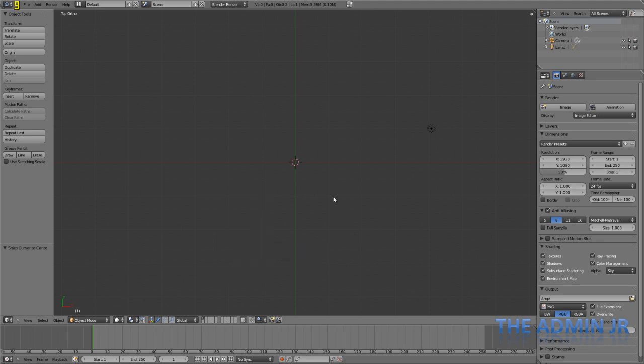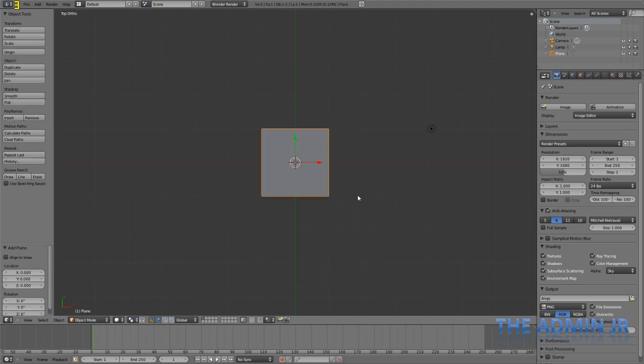Okay, so to start off with, we're going to use the add menu to insert a new object, a new shape, and that is Shift A to open up the add menu, and mesh, and we're going to go with plane to start off with. Remembering we're in top view at the moment, which is number pad 7.